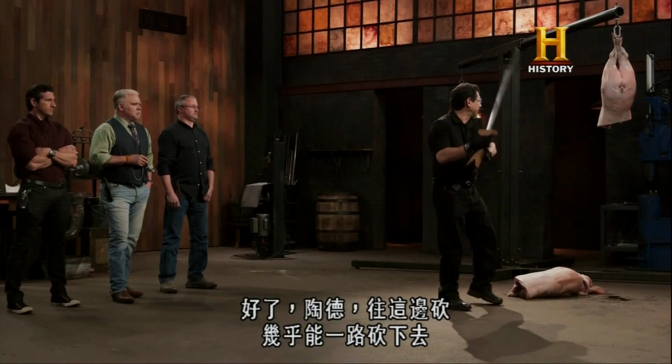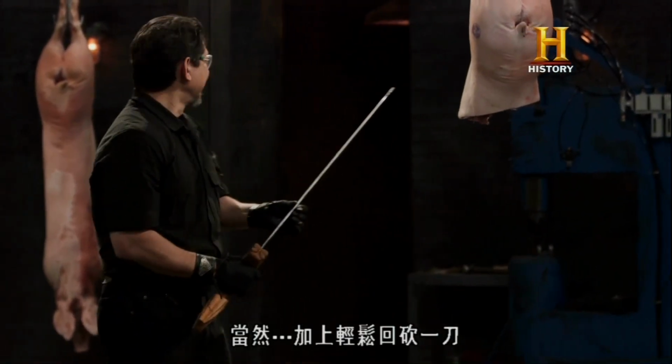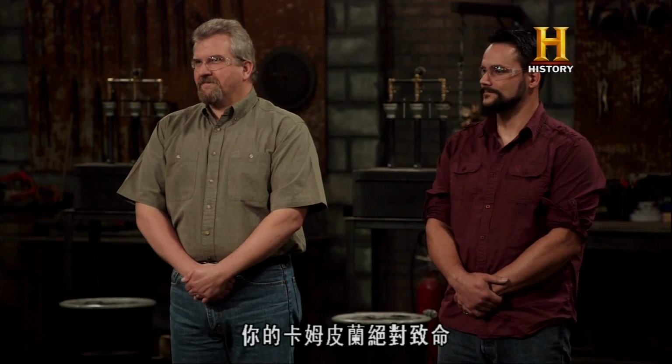All right, Todd, the swing over here almost cut all the way. And of course, with an easy swing on the way back, it cut the pig in half. The Kampilan will kill. Thank you.